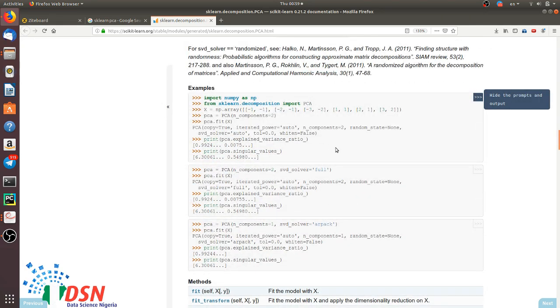Okay, you could see that you could define your PCA with your desired number of components that you want to have. Then you just fit your PCA. Then you could use your PCA to transform your training data or test data.